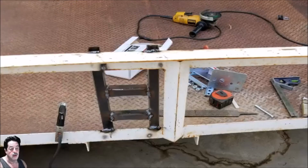Here we go. Okay, in this picture you see where I've got some tube steel, and I made this bracket, and I thought I was clever, and I would just weld this to the frame. Then I would attach the mounting bracket that I bought, and I'll show you a picture in just a second, and everything would just fly together. The problem was because of the angle iron being so wide, when that mounting bracket went on here, it didn't give me the reach that I needed to mount the tire. I didn't realize it, so my mistake was I thought I was clever, and I welded this thing up pretty good, and I had to cut this stuff off and free this bracket and mount it another way.